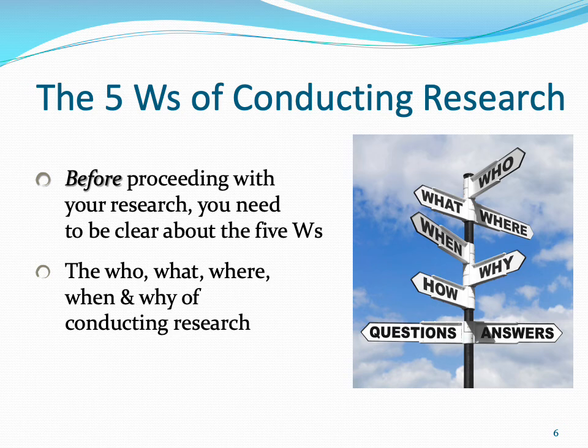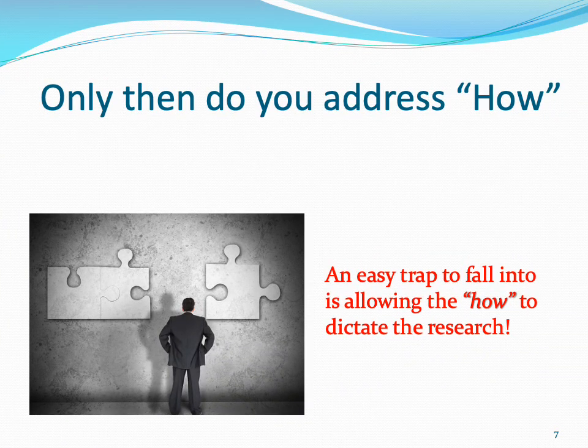First off, really thinking about what are called the 5 W's of conducting research. Of course, the who, what, why, where, and when of conducting research. And we'll talk a little bit more about all of these different aspects in just a second. But really, the idea here is that you need to get all of those elements very clear in your head. Even better to write down all of these different aspects, but to go through all of those before you get into the how.